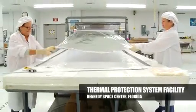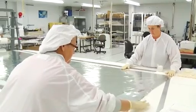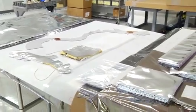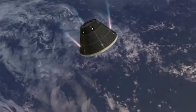EFT1 will test some of our high-risk areas, and one of the high-risk areas is the thermal protection system. So the material's got to be different. It's got to be able to withstand this energy. Thermal protection is very difficult in re-entry vehicles to test and to model. I mean, really, you have to fly it to really understand what's going to happen.